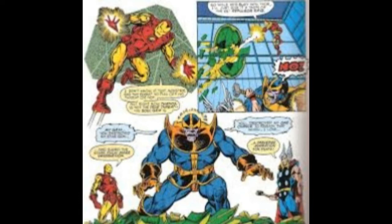The Avengers, with the help of Captain Marvel and Adam Warlock, were able to stop him and destroy the egg. But, like I said, this is the first time that he would try and get all the soul gems, as they were called at that time, together. Now, the last thing that I'm going to do for this list is go over Thanos' quest. It was a two-part miniseries where he was on the hunt for what was still called at the time the Soul Gems, which he would later refer to as the Infinity Gems, because there is a Soul Gem, so just calling them all Soul Gems gets rather confusing.